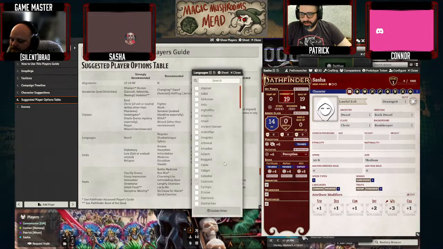So Sasha, you can choose two languages. You can choose from Gnomish, Goblin, Jotun, Orcish, Terran, Undercommon, Necril, Requiem, Shadow Tongue, and Fae.